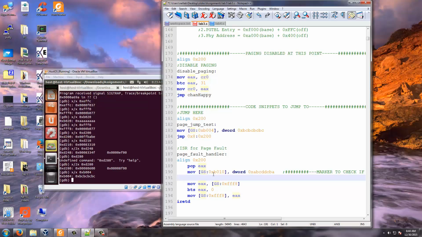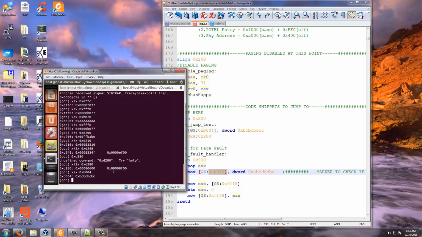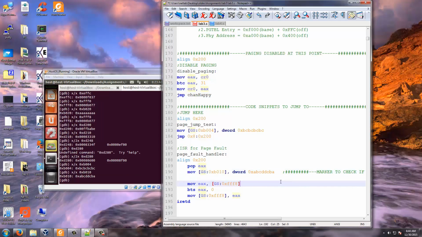That will be the error code. Then it moves GS colon B010 as ABCD DCBA. So let us see x/x 0xB010, and that is ABCD DCBA. Right. And so it has entered the handler.